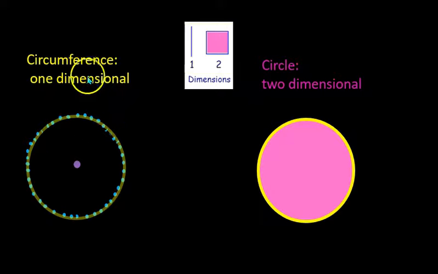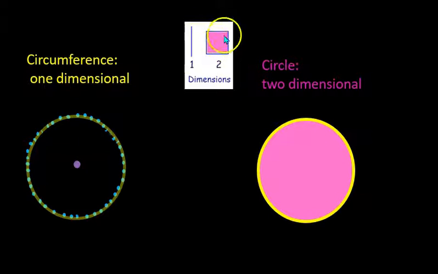To understand the difference between the circumference of a circle and the circle itself, we need to understand dimensions. A 0 dimension is a point. That's an exact location in space. We can find the distance around the circle, the boundary point, and it has length. The circle itself is this pink area. It's a flat surface and it has area.